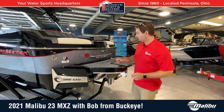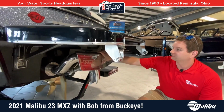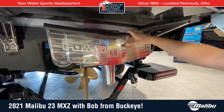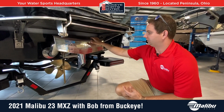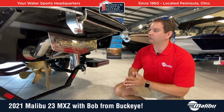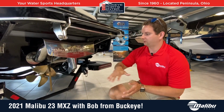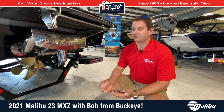The other feature that we're going to talk about is the Power Wedge. And this has been adjusted over the years. Now we're at the Power Wedge 3. The Power Wedge 3 is this mechanism that folds up and down. It has 6 different positions controlled at the dash. This is available on Malibu boats and is an optional feature on Axis boats as well. But the cool thing is that you can adjust the wave to fit your needs. So position 1 versus position 6 will create potentially a shorter length wave, but a taller wave, versus a different position will be a longer wave, but maybe a little bit shorter in height. So depending on the rider preference, you can adjust that as you see fit.